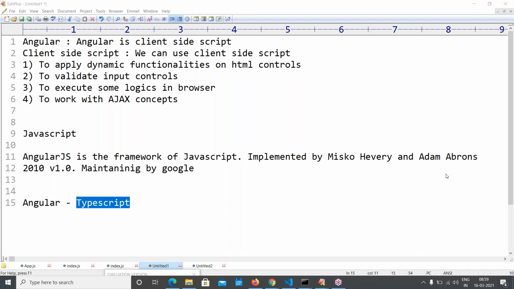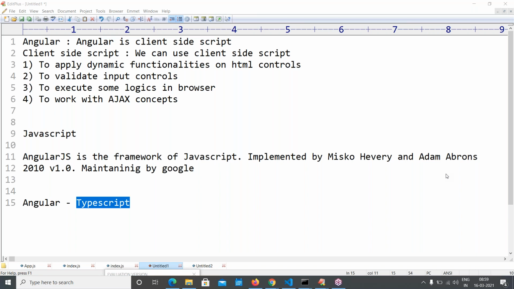The next point is you can ask me, sir, why they used TypeScript from 2.x onwards. 1.x functionalities they implemented using JavaScript, so why didn't they use JavaScript from 2.x onwards? What are the reasons behind that? That is a very important interview point. They ask these questions. I will explain all these points. But from 2 till now, these packages are implemented using TypeScript. And from version 2 onwards, they removed JS, the word AngularJS, and simply call it Angular. So Angular is the framework of TypeScript.